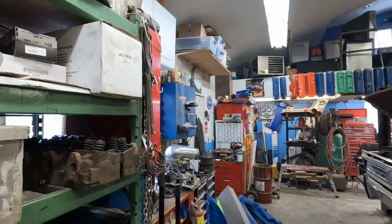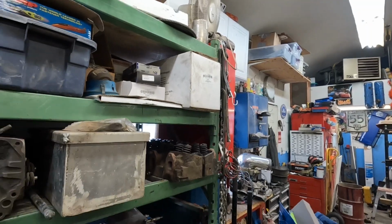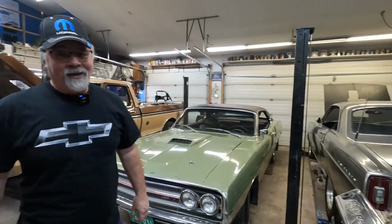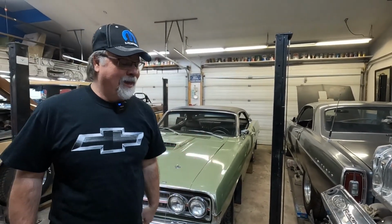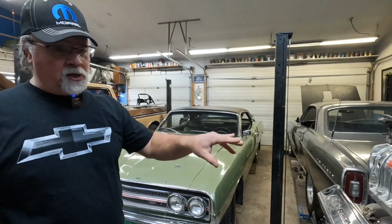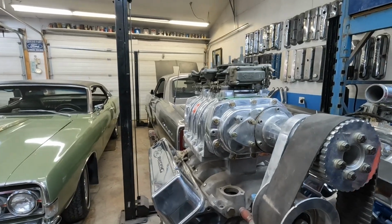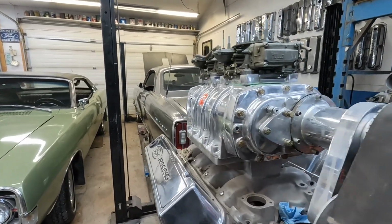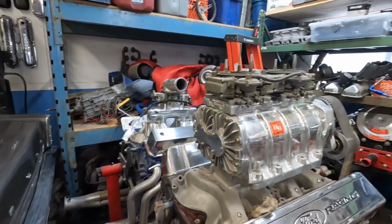That's the proper thing to do, right? I bought a 545 cubic inch kit, balanced already to bolt right in. And that's it up there. So this is going to be a 545 inch with the supercharger? No, it's a 671, it's a little small for that, but the supercharger is going to go on a 351 Windsor. Oh, okay, you've got a different plan for that. I got a different plan for that right now, but who knows? I changed my mind. Well, you got lots of toys to play with here.